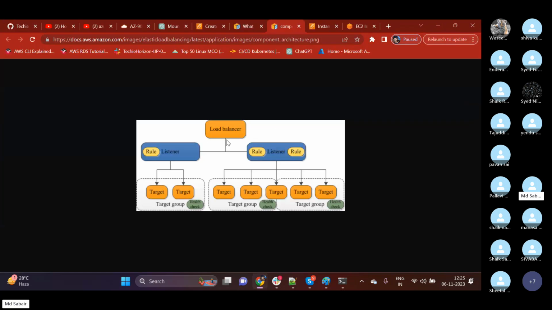But in application load balancer, we can create multiple listeners. Our load balancer can listen on port number 80 and port number 81, or multiple different listeners will be supported.